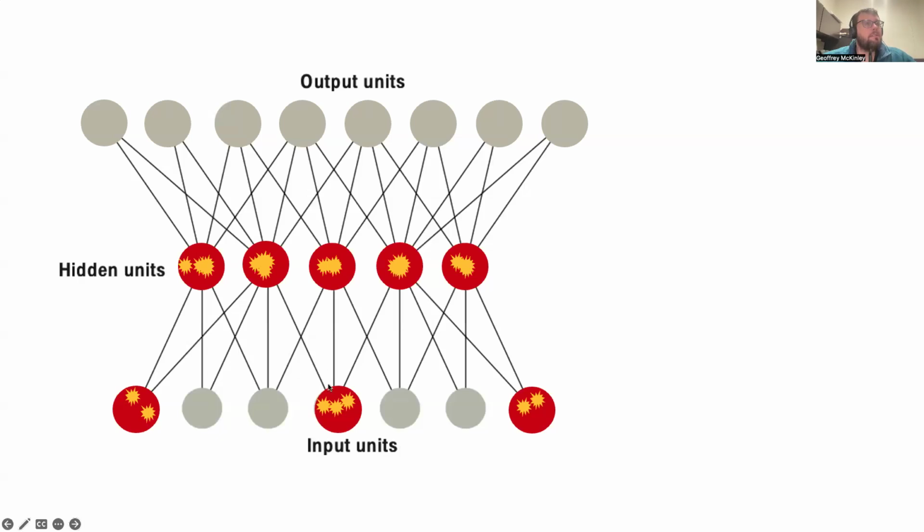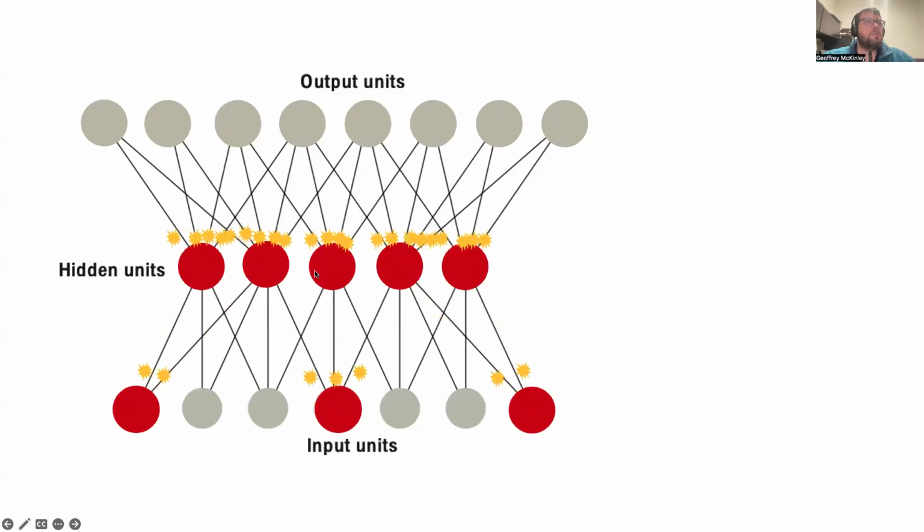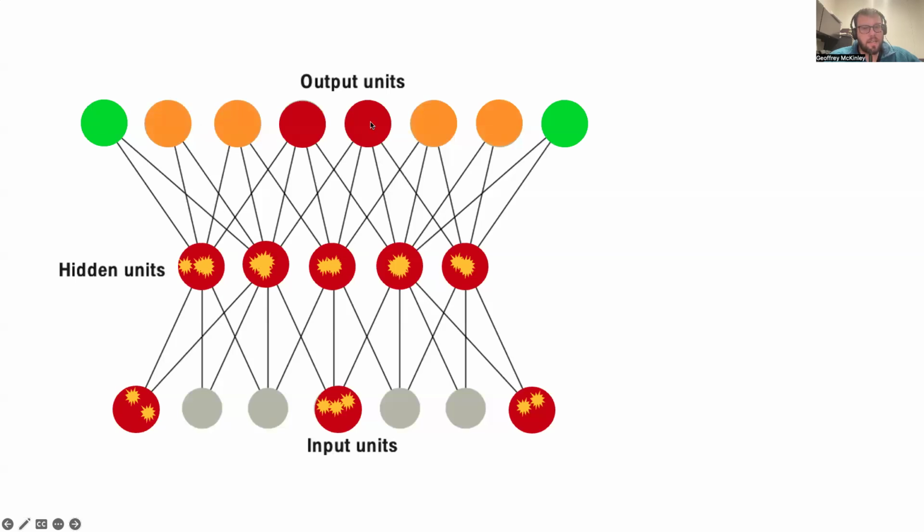While the input units are continuously being stimulated, they send their activation to the hidden units, and those hidden units send activation to the output units, while the input units simultaneously send their activation to the hidden units. Now if you look at this, I've tried to represent it like this. Say red means the most activation. These red units are activated the most, the orange units are activated less, and the green units are activated even less.